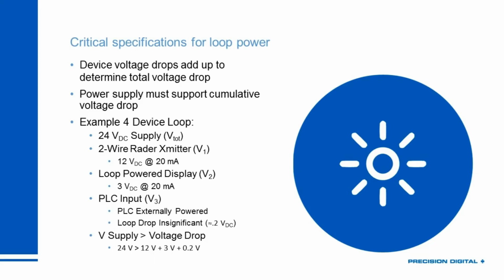If I were putting other devices on here that added up to greater than 24 volts or even got close to it, then I'm running the risk that my whole system is going to fail. Because the minute I get more voltage drop than my power supply can produce, my power supply voltage is going to drop. My current loop is no longer going to be properly regulated. My devices may not be getting the power they need to turn on. And I could get all sorts of unpredictable failures, from all of my devices going blank to the values they're reading being incorrect and unstable. And you'll start seeing some very strange behavior as the different devices try to figure out what's going on and how they can steal enough power to try to stay on.